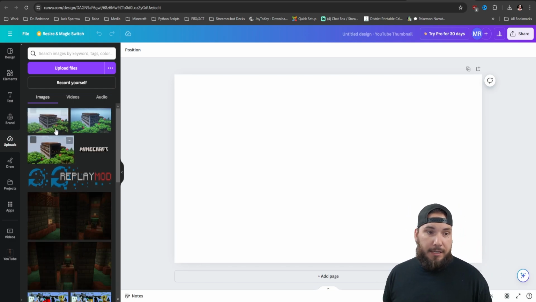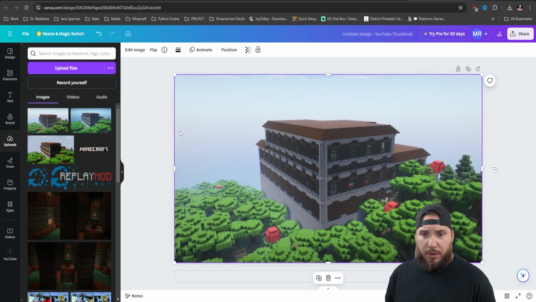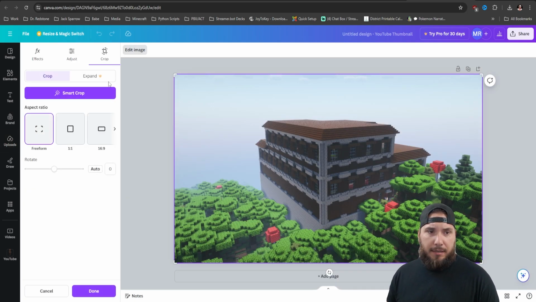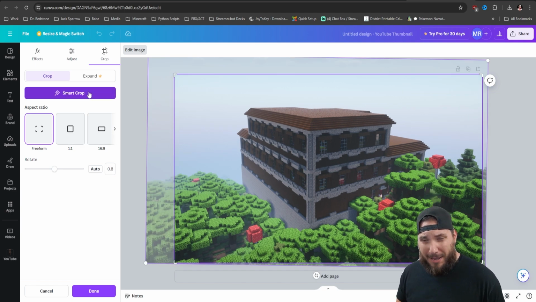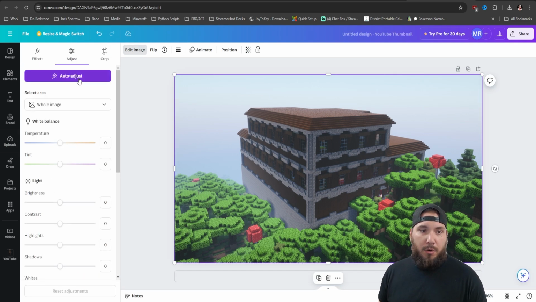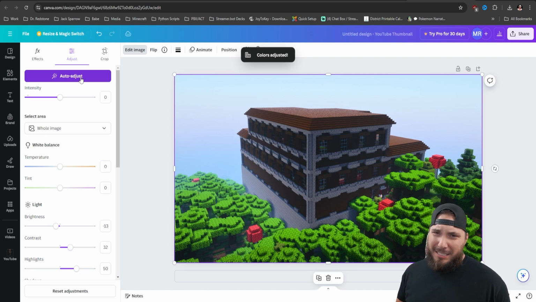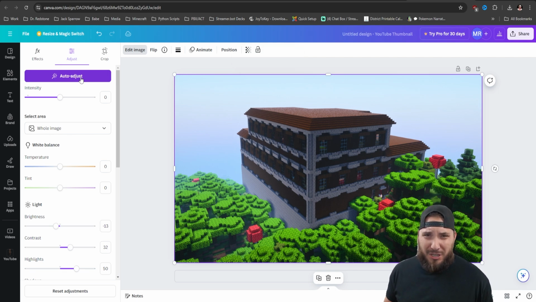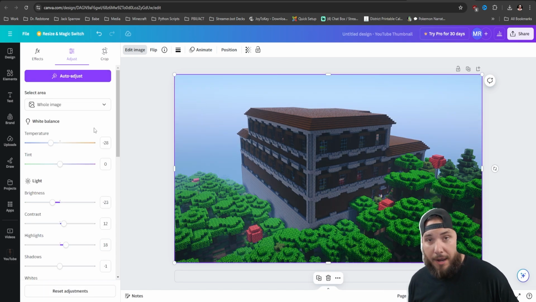And now looking into these ones, there's one of these that is my absolute favorite, and it is gonna be this one right here. I'm gonna double click. We're gonna go crop, smart crop, and that's gonna see about centering that, making it a little bit larger inside of our frame. We're gonna click done. Again, you can edit image, go to adjust and auto adjust. And this might be able to bring it to something that you might like. I always seem to like to fine tune them just a little bit. So I'm gonna reset adjustments. All right, and we're gonna get that one set up where it's all saved.